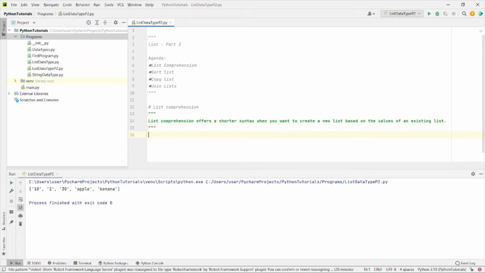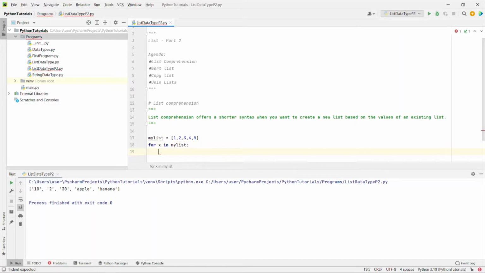For example, let us assume I have a list called my list. It has values say 1, 2, 3, 4, 5. Suppose I want to find the square of these numbers, then I can write a for loop like: for x in my list, print x into x.